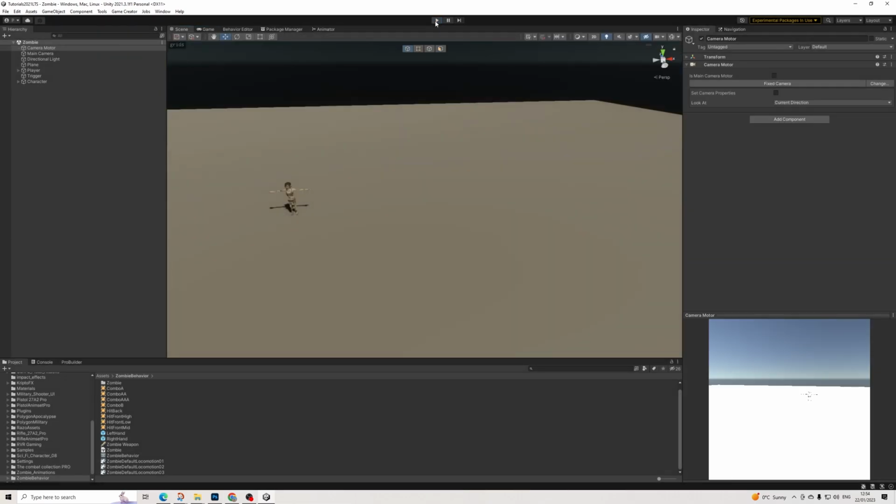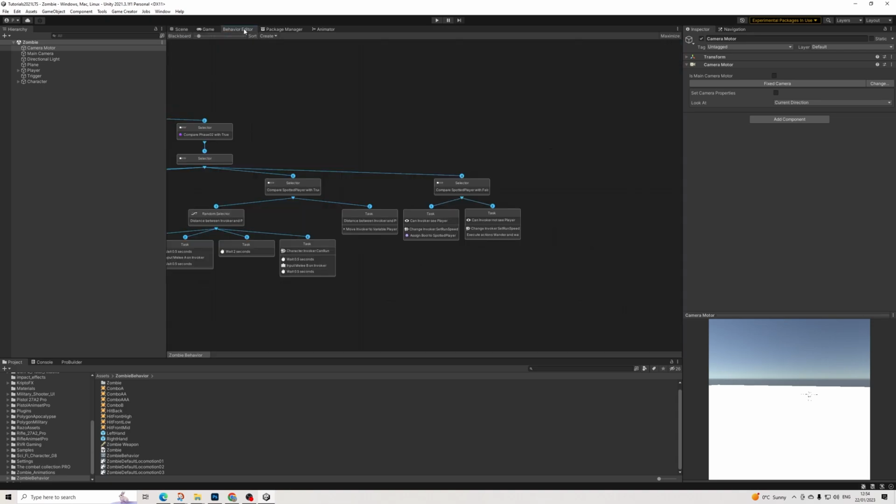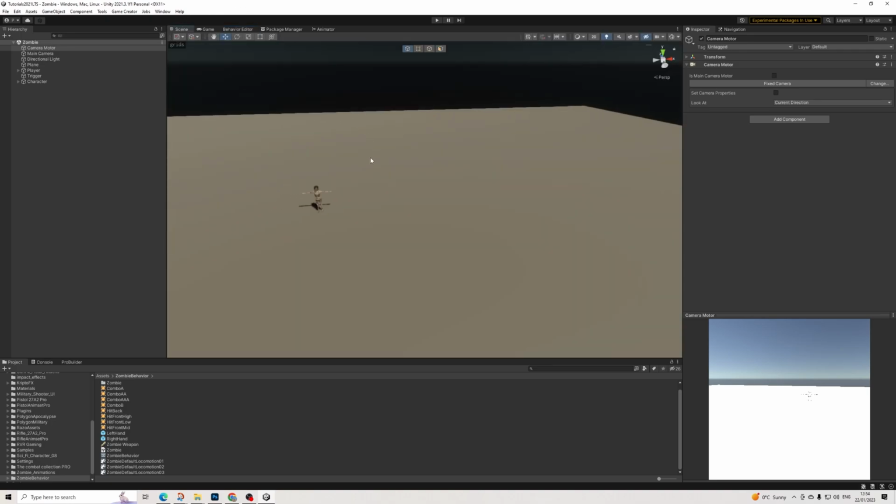So it's a rather short video, but I wanted to show that you can actually wander around with navmesh with Game Creator as well. It's an amazing action that is on the hub. But as you can see, when it comes to the behavior, you need to do a couple of extra steps to make it work properly. And that's okay. There's absolutely nothing wrong with that. But yeah, it's not the simple just drag it in and we're done. You need to make sure that everything keeps working. So rather short video, but yeah, it's proper wandering around.